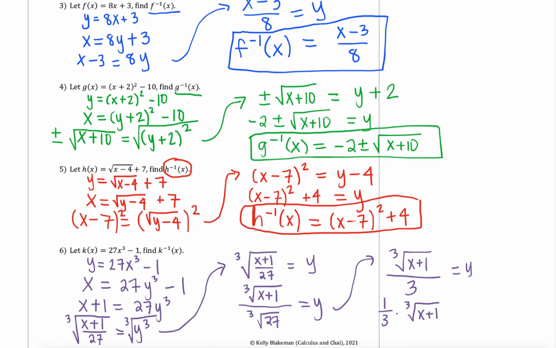And then our last step is to replace that y with not f inverse, but k inverse, since our original function was called k. So we always just want to make sure we're paying attention to the original notation that we were given. It's really easy to just write f inverse as we get in a habit, as I just did, but we want to make sure we're paying attention to whatever the original equation name was.